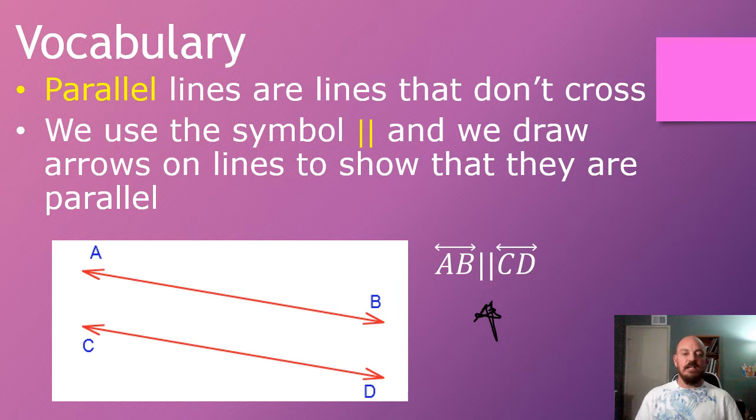If I didn't want to actually write it out like that, what I could do is put these little arrow markers on the lines. And I'm not talking about the arrows on the ends. All lines have arrows on the ends that show they keep going forever in two directions. I'm talking about these arrow markers in the middle, these little triangles we draw on them to show that those two lines are parallel. Either one is fine. You can draw it on the picture or you can write it using a little math statement and that parallel symbol. Either way, that means the lines are parallel.